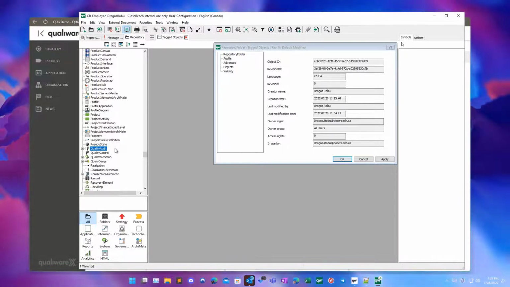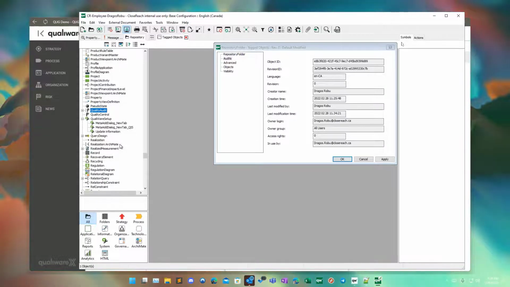But in some repositories, which are strictly a sandbox, so that people can develop content that they want to practice or experiment with in advance, they may be given a repository where those restrictions of the tools and customization are not present. But this is something I've always questioned about this tool: when you go to tools, you can go to command line, you can go to QualiWare setup, and it opens up the door to a lot of things that could be dangerous, because not everybody has the knowledge on how to do these customizations.